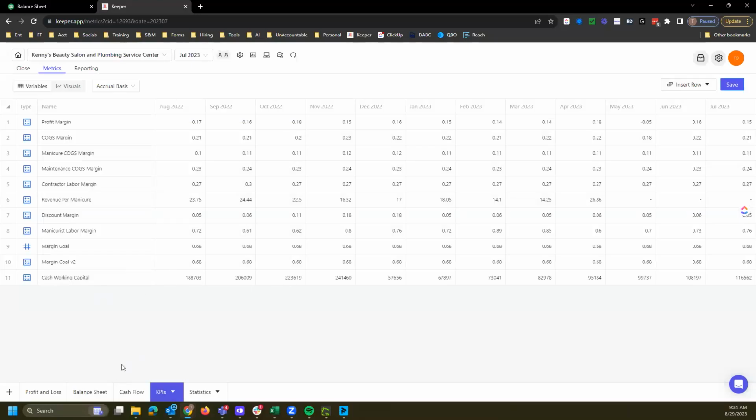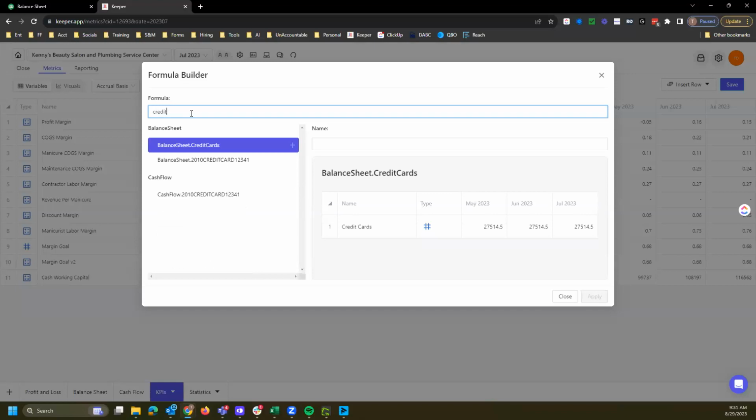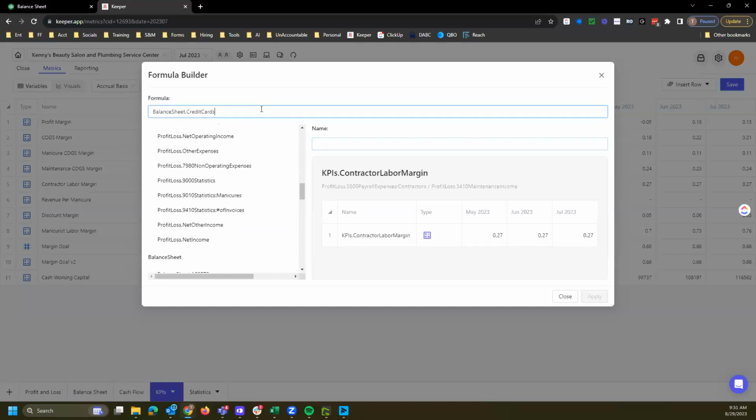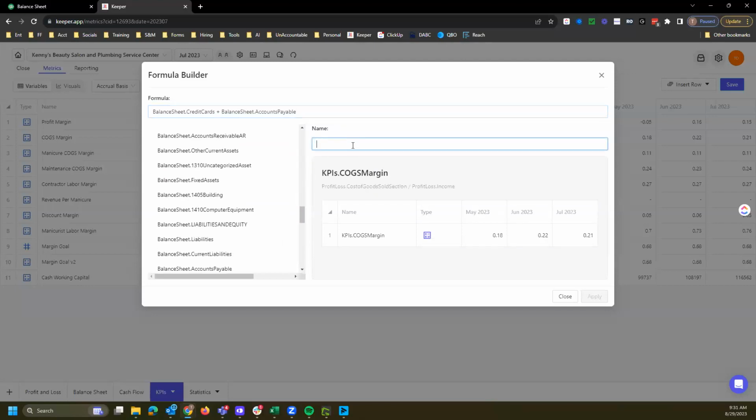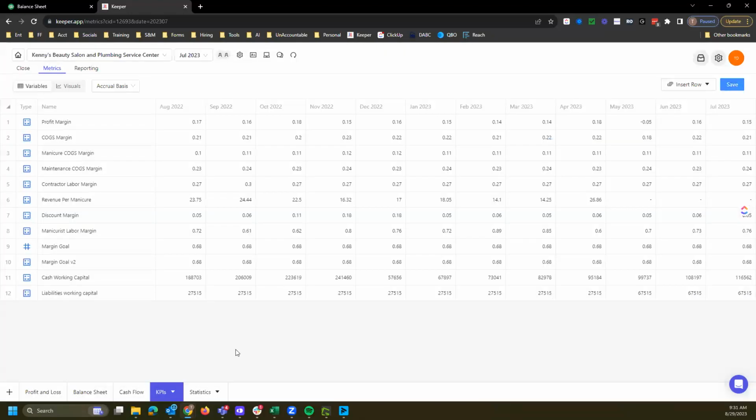And then let's say we want a custom calculation for our liabilities. So for this client, I am just going to do credit cards plus accounts payable. And we'll say liabilities. I want to do that working capital. Come over here, hit save.